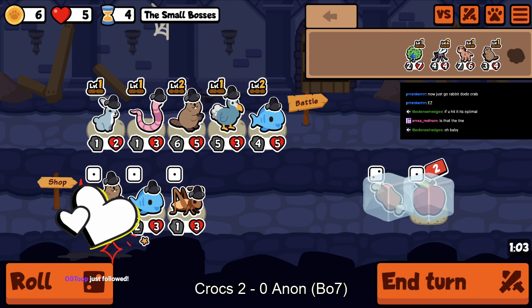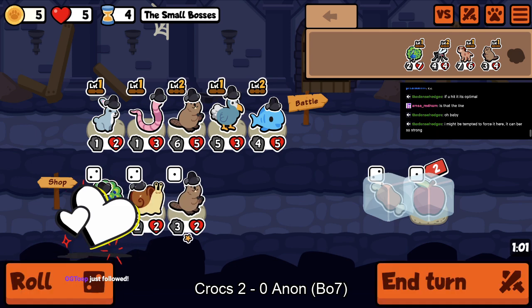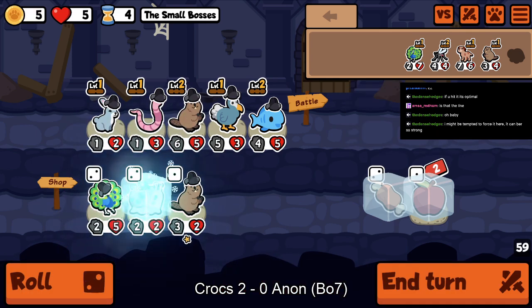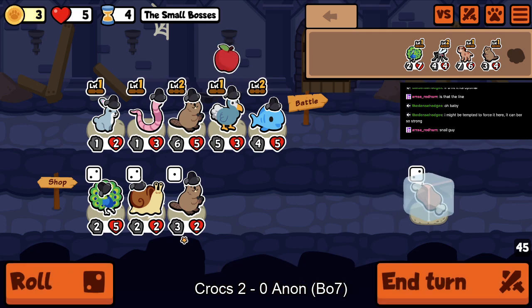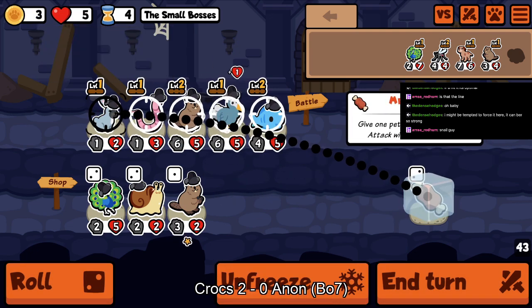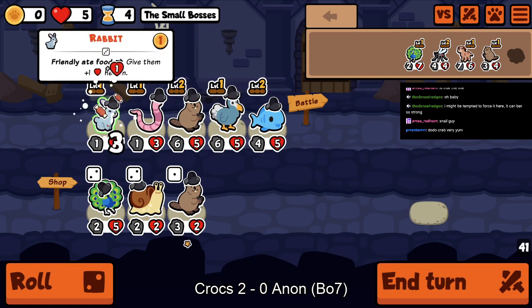This takes 5 gold to buy these two, so let's just roll again. Okay, we have a snail. Do we need the snail, though? It's buffing health-wise only these units. It's not like the greatest purchase in my opinion. Yeah, I don't think we do that. I think you just try to draw this turn, basically.